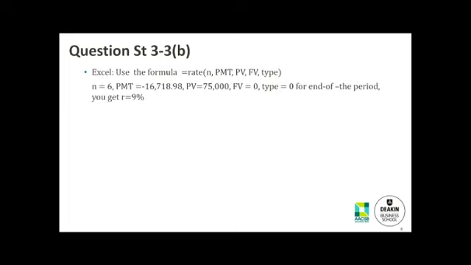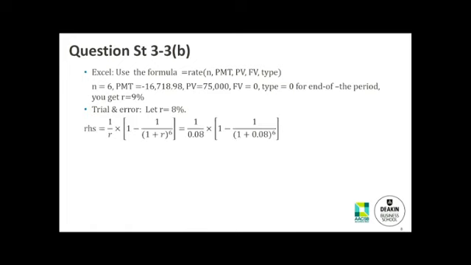By using Excel, that's how to work it out. The equations are given to you there. That's the formula for using Excel to work it out. Or alternatively, there is a method called the trial and error method. Do you guys know what the trial and error method is? This method is very funny. I named it the keep trying method.